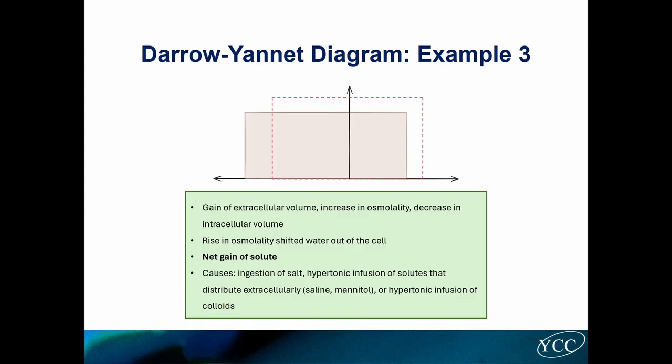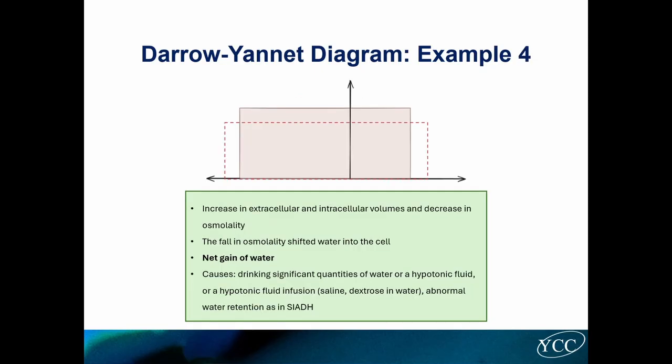This is also why salt ingestion causes hypertension. You notice how the osmolarity goes up, but also the volume goes up outside the cell with the extra salt. And this is why high salt intake causes hypertension, because it pulls fluid into the vascular component and raises blood pressure. That's one of the reasons that we restrict salt in treating hypertension. The osmolarity here in both compartments is down.